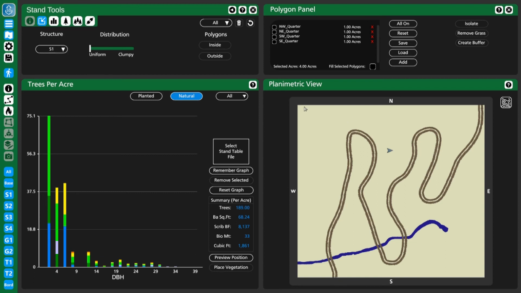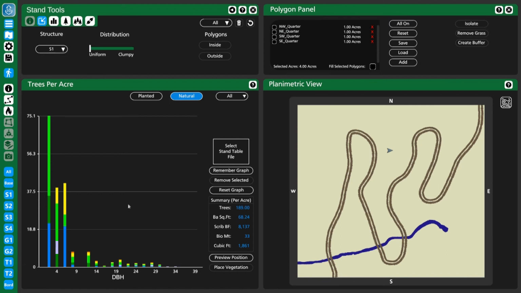We wanted to make sure that the usable area didn't go to the very edge of the map. So your border is everything outside of these shapes here. And so this is an acre, acre, acre, acre. In the polygon panel here, these 1 acre polygons come in with every terrain, and they're all set up to be 1 acre. Later on, we will create our own polygons here, and you can save and load those lists out. So I'm going to turn these off for now.